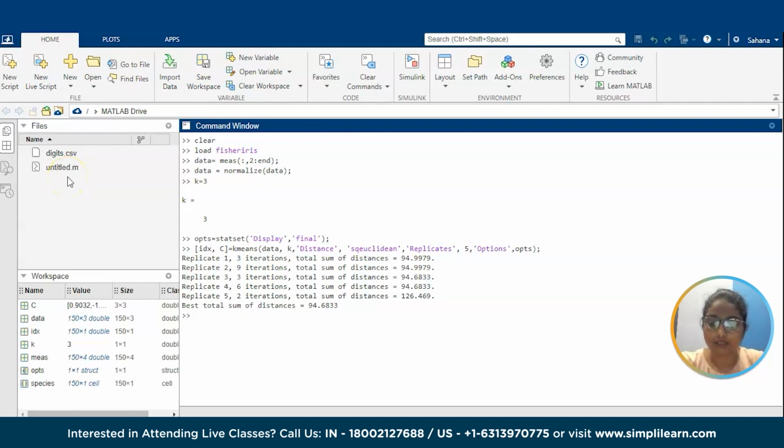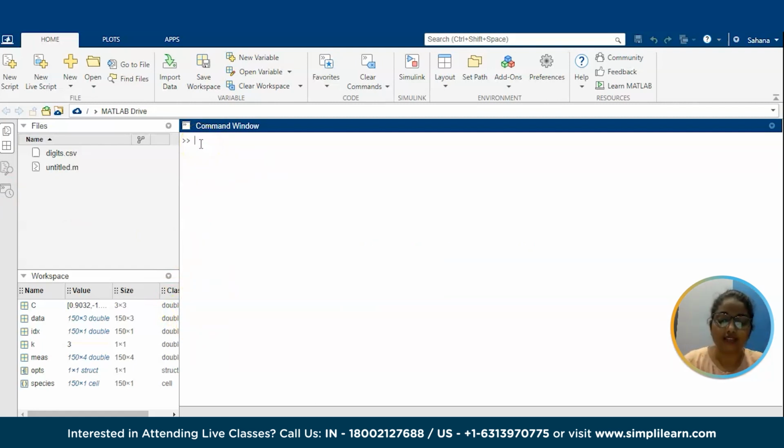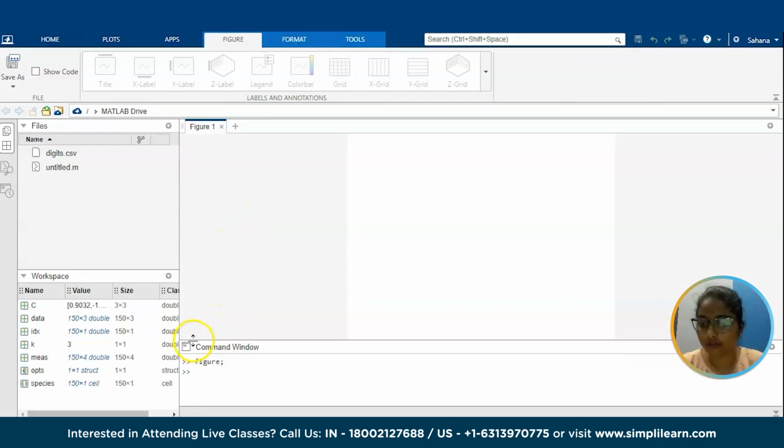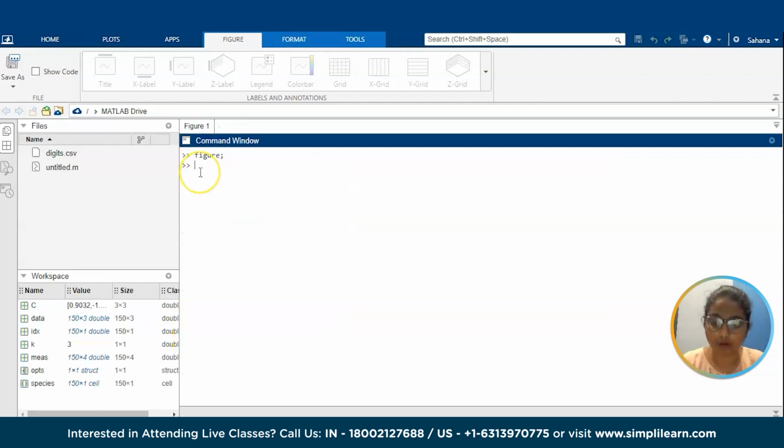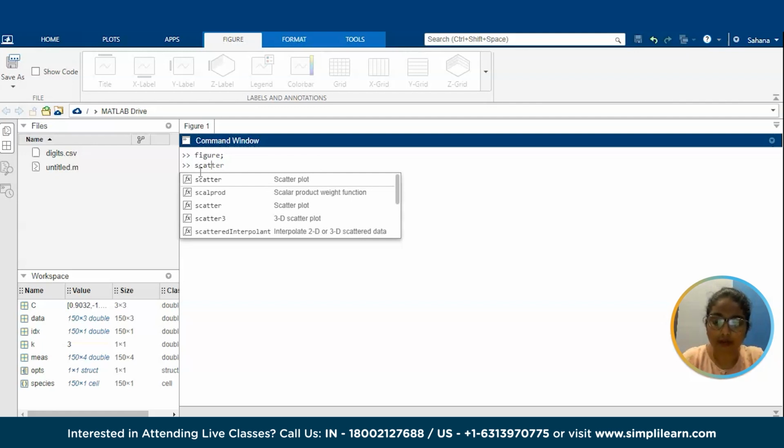Before that, I'll just clear my screen. Now we will visualize this data. First, I'll call a function called figure. Then, after getting back to the command prompt, I'll use a scatter plot.